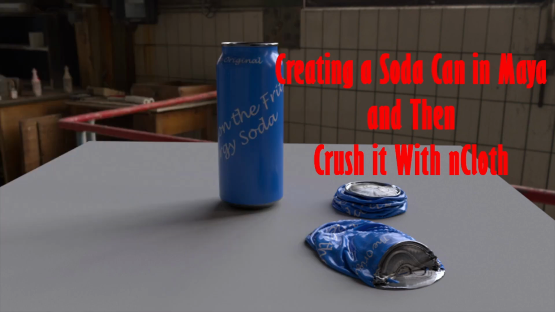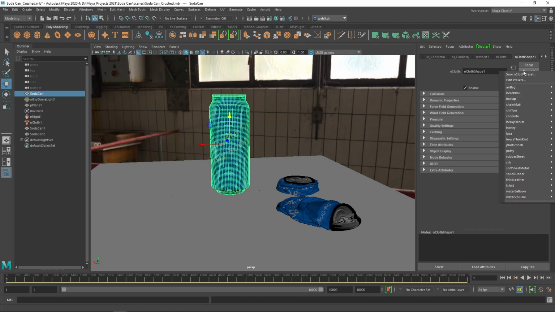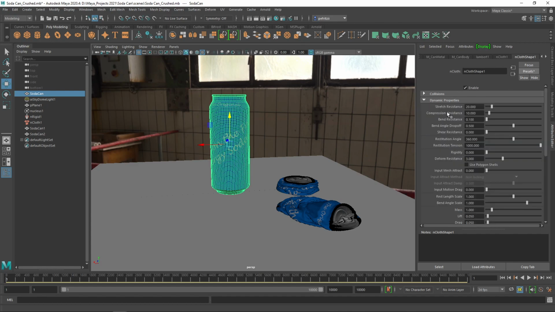Alright, so let's go ahead and take a look at the project. Right here in Maya is where I created the can that you saw in the opening scene, along with the two crushed cans using nCloth. Right here is nCloth, and there's several different ways we can get to this state. There are some presets that we'll take a look at inside of nCloth, and then we can also take a look at the dynamic properties, and that's what I ended up doing, was using the dynamic properties. But you can certainly play around with all of these and just kind of come up with a design that you like.